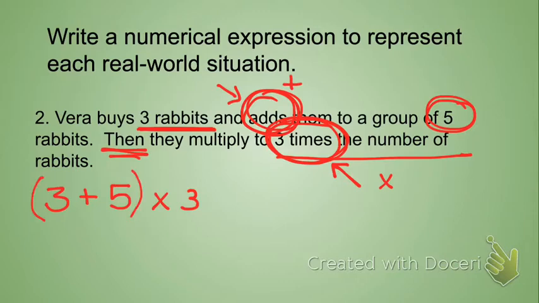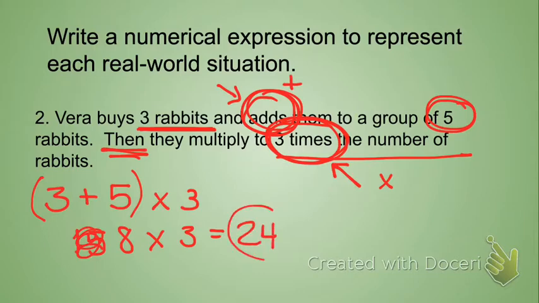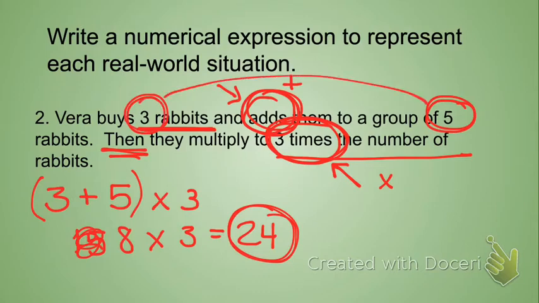So she started with 3, she added 5, but I need to multiply the 3 and the 5 rabbits together in order to figure out how many total rabbits she has now. So if we do the math on it, oops, I did that wrong, didn't I? I was multiplying there. That should be 8 times 3, which is equal to 24. Now she has a total of 24 rabbits. So where she started with 3 rabbits, and then added the 5 rabbits, and then took those and multiplied it by 3 to end up with a total of 24 rabbits.